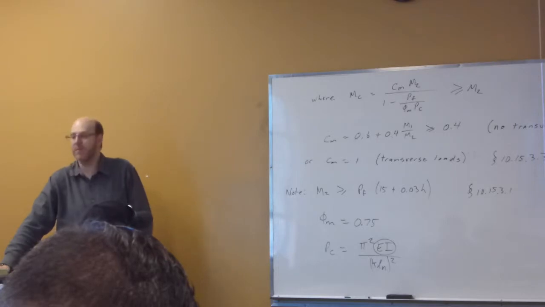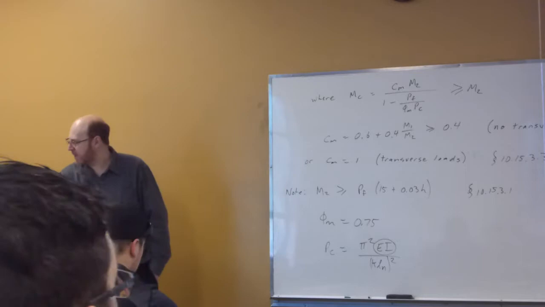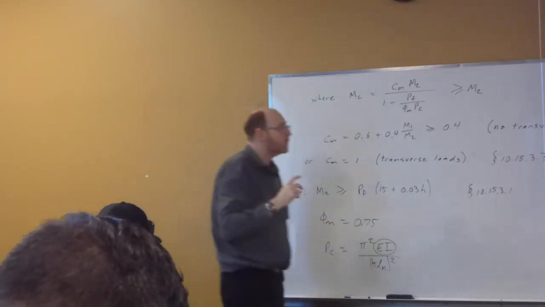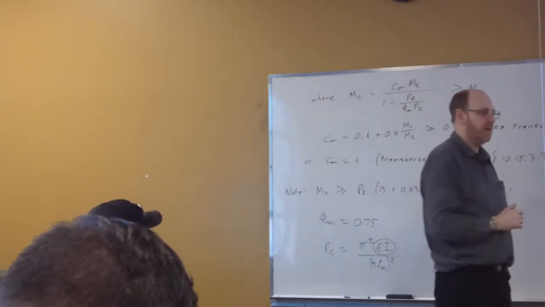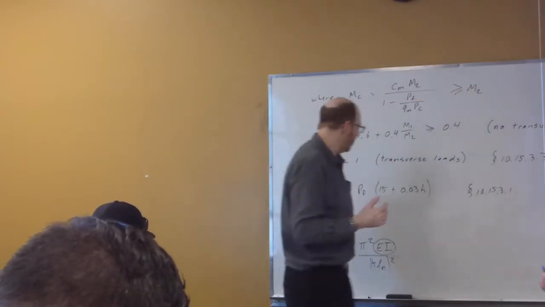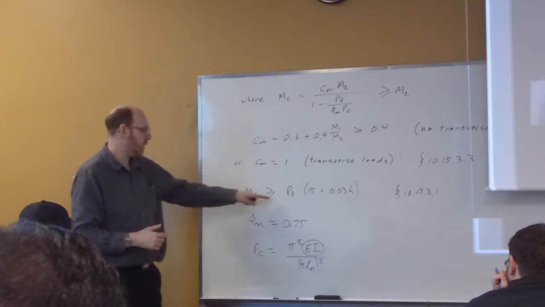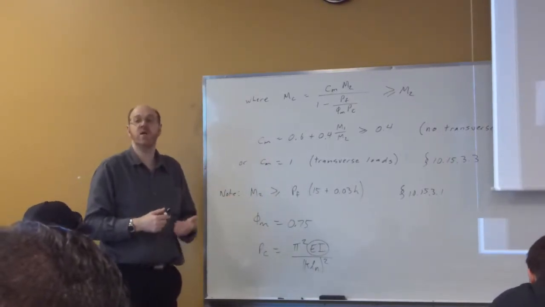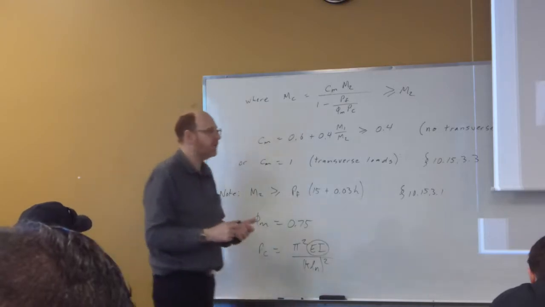Okay, now we're getting into the handbook part. So the handbook part, we've got these columns here, which are based on axial load only. What that means is we're not considering any bending. Now remember that typically we have a certain amount of bending that we're going to be putting on here anyway. You're typically not going to be designing a column for just axial load. That would be kind of rare for concrete.